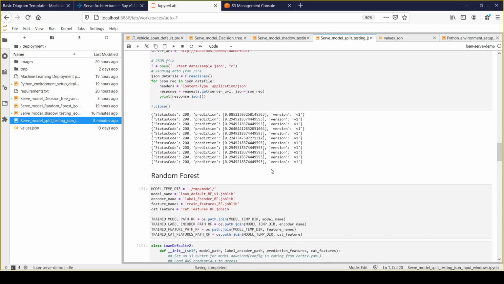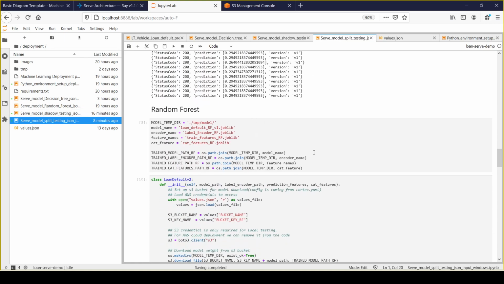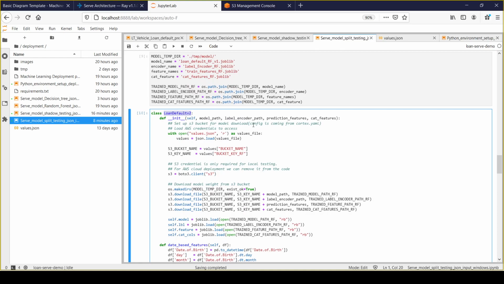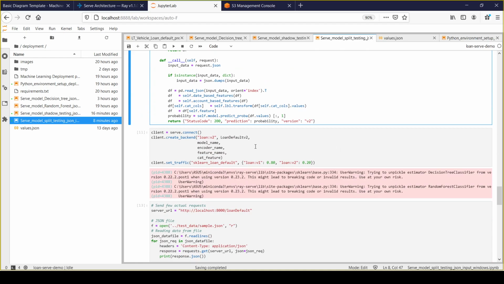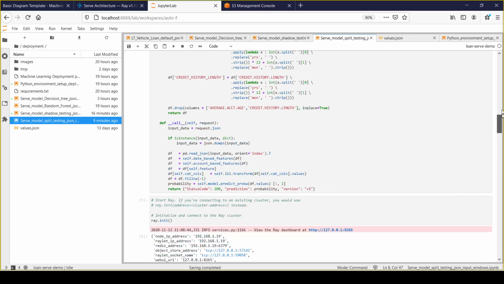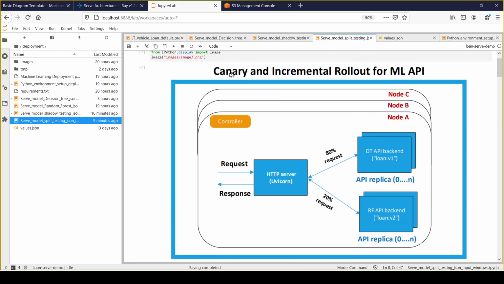And this is the random forest classifier where we had built the loan default v2 ML API. The thing we will discuss in this video is the changes which would be required for making it a canary or incremental rollout.